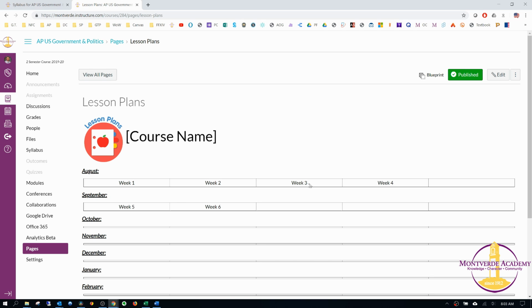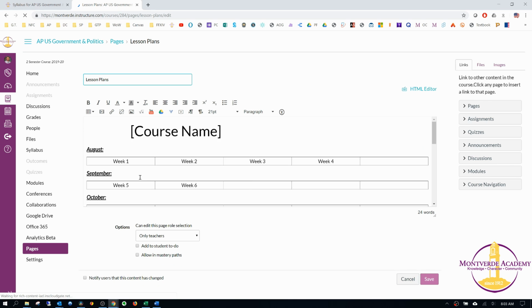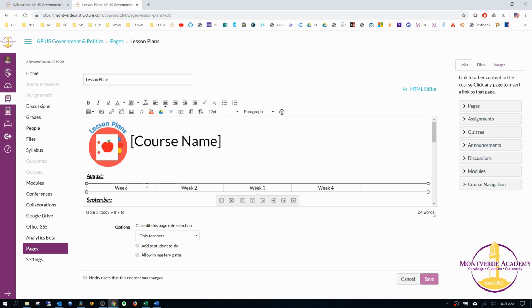Now, being at the first week, the one thing that we're going to have to figure out, and we'll have to talk to administration about this, is if it's the first week of August or if it's week 1 of the school year. So if we have to, we can change these. It's very simple. We might change this and get rid of these weeks. It's completely up to administration, and they'll let us know. And I'm going to delete that, and I'm just going to put in week 1 here.